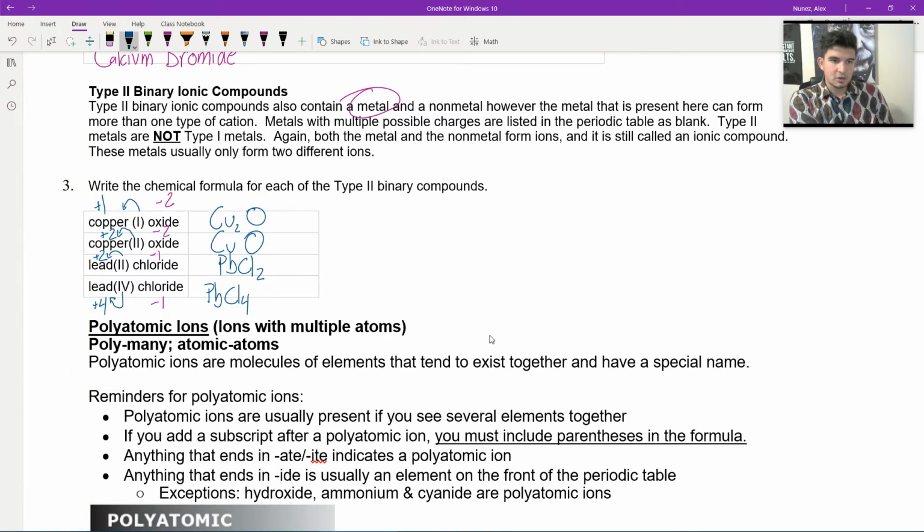If you look at this, you may notice a pattern here. If the charges are different, the subscripts are just flipped. So oxygen has a charge of -2, copper has a charge of 1, so I need 1 oxygen and 2 coppers. The charges and the subscripts effectively flip. In the last example, chlorine had a charge of 1, lead had a charge of 4, but lead gets the subscript 1 and chlorine gets the subscript 4 to balance it out. If that's confusing you, then just go ahead and write it out the way I've got it. But if you feel like you got that and you want a shortcut for the exam, you can just flip those numbers and you'll get the right amount.